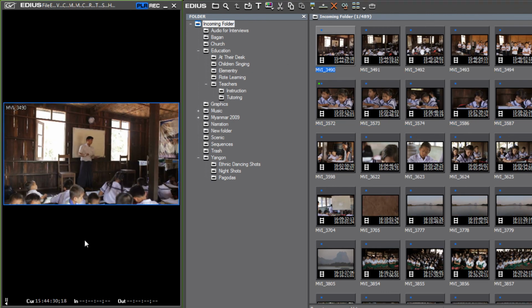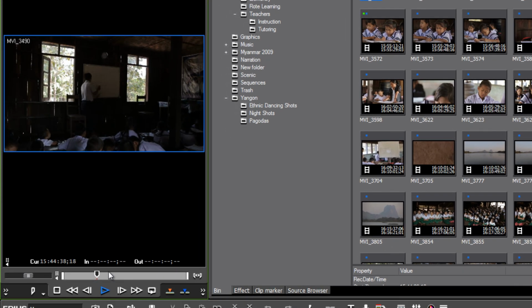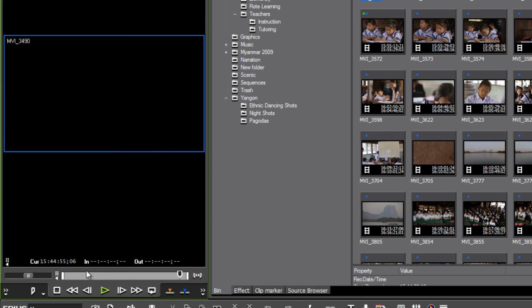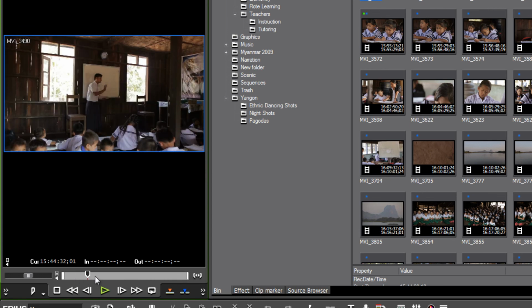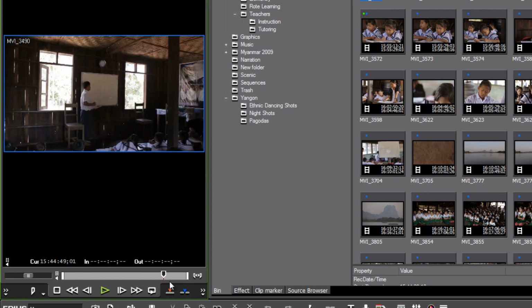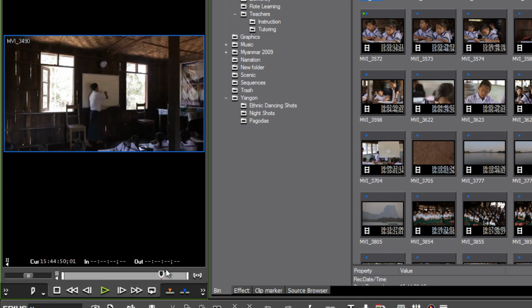Let's take another closer look at this. And if you want to see something faster than what it plays at normal speed, you can just point to the little slider bar there and go right through it. And as we look at this particular clip, we see that we were letting the camera roll while we were getting good exposure and that type of thing.